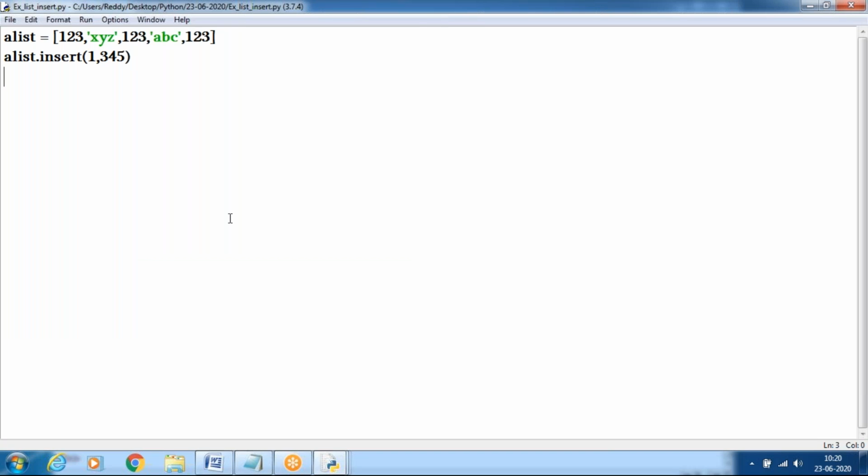And we will save the file and I will run the file. So I will print first and then run the file.